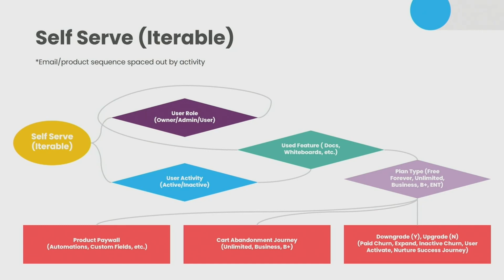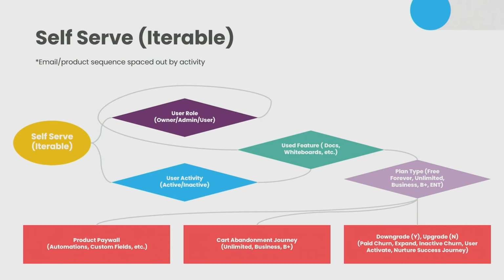What matters there? And then after we've assessed all of those things, we determine, hey, let's go into the monetization buckets for how we can influence buying behavior. What the buying behavior looks like is product paywalls, cart abandonment journeys, upgrade, downgrade journeys, everything you name it. But that happens after we've assessed all those different instances.